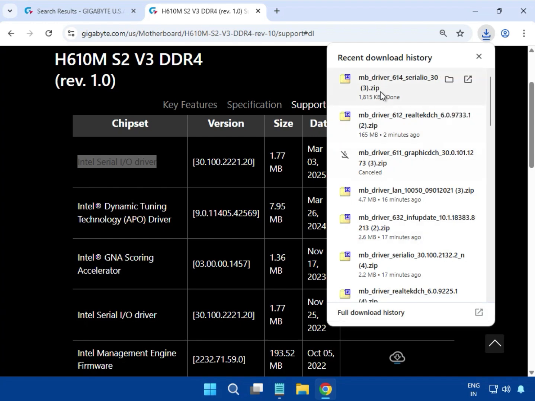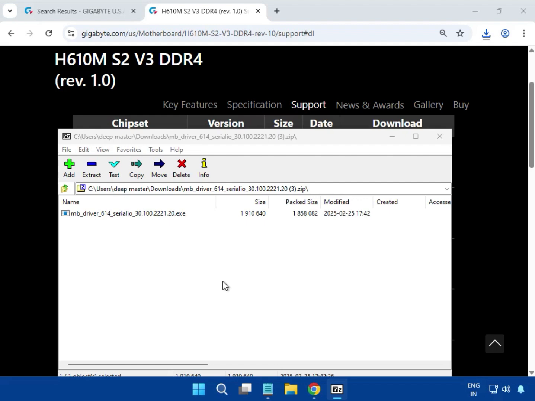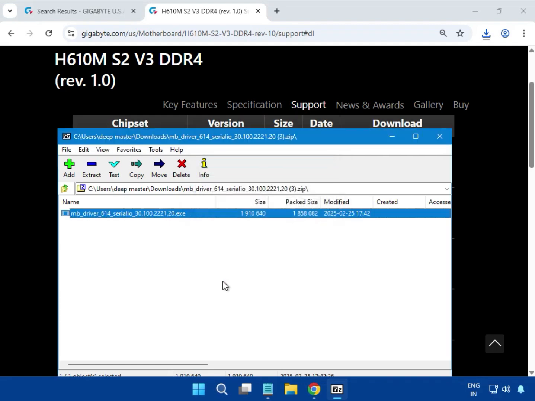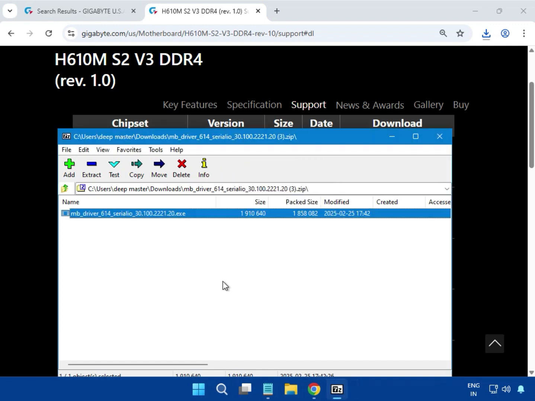And then click on yes and double click to launch. Yes. And then close it, it's installed.